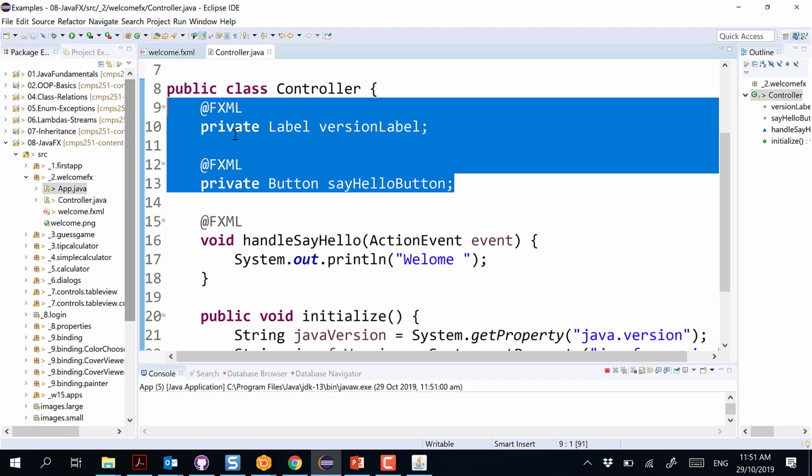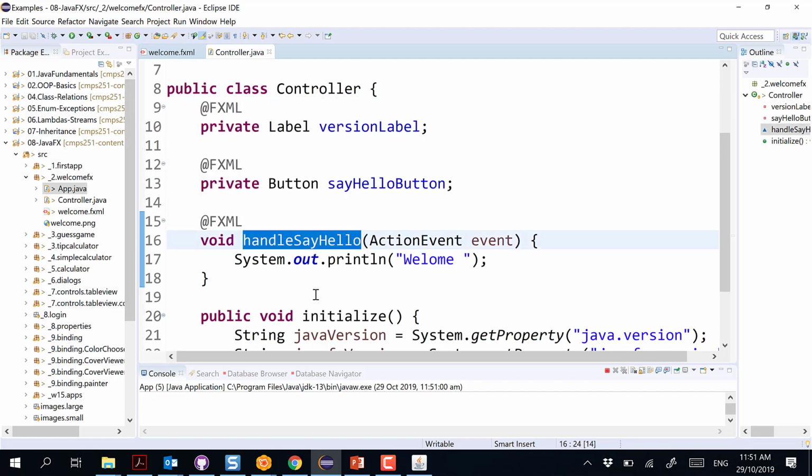And then it also has event handlers. I write these event handlers and associate them with the UI components. So basically, the UI, which is defined in FXML, is separate from the controller, but they are interacting with each other and helping each other.